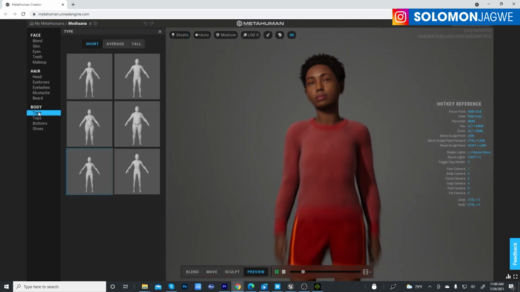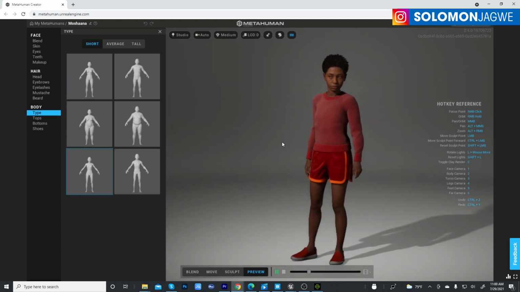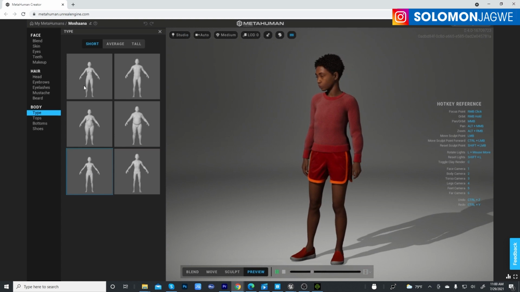But under the type here, you can see for me to make a kid-like model, I had to go down to make sure that character is short, that she's female. So this is overweight and this is medium weight. This is underweight. And same thing for the boy. I had to do the same thing over here. The boy is using this underweight, short profile, this body type. And so that is very important.